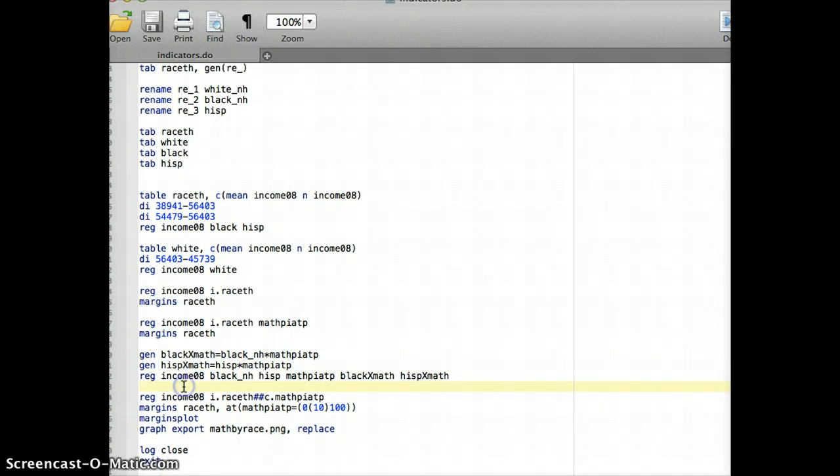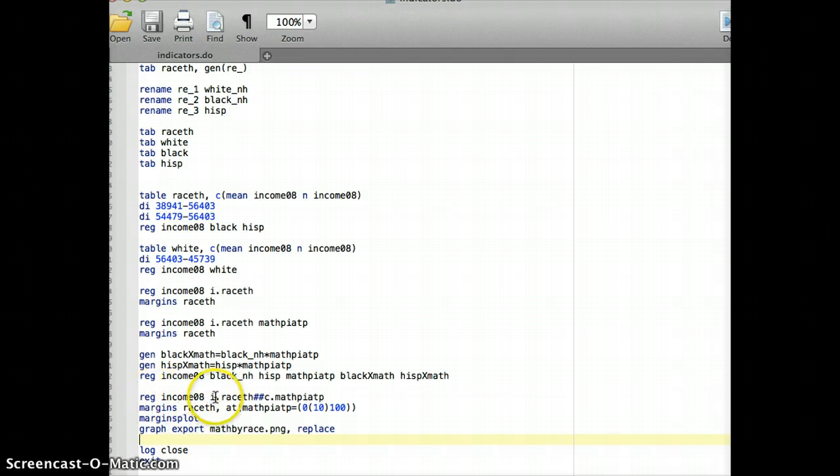Then we run a regression with two interaction terms, one for black, one for Hispanic. And we include the main effects. The main effects are the terms upon which the interactions are based. So in this case, it's the black indicator variable, the Hispanic indicator variable, the math test score, and then the two interaction terms. We can also do this with factor notation. This is the new school way to do it.